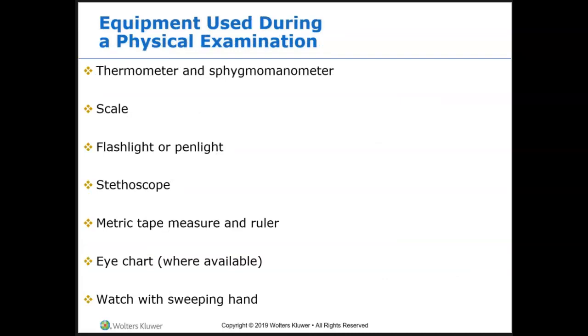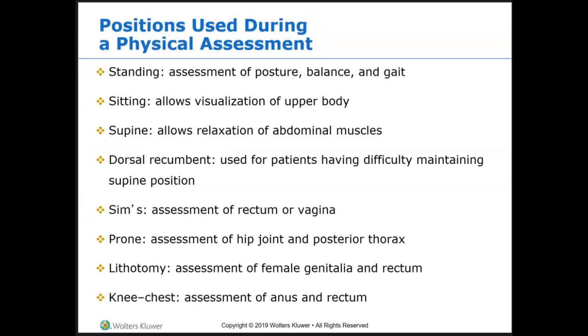The equipment a nurse will have during a physical examination includes a stethoscope to listen with, thermometer and blood pressure cuff to obtain vital signs, a scale to weigh your patient, and a measuring tape for measuring wounds or swelling limbs, a pen light, and a watch with a second hand. For lab, you're going to need your stethoscope, pen light, and a watch with a second hand that stays lit for multiple minutes at a time, right? So you don't lose the screen after a minute or two. It has to stay on.